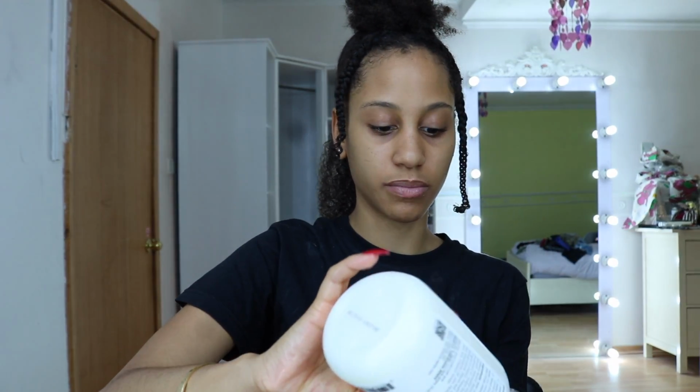My hair is massively detangled, and I'm so glad how detangled it is, because it makes this process so much easier. The smoother your strands, the better your twist out comes. Oh, that's a lot. Oh dear. Like I said, with this Olaplex, a little goes a massively long way.